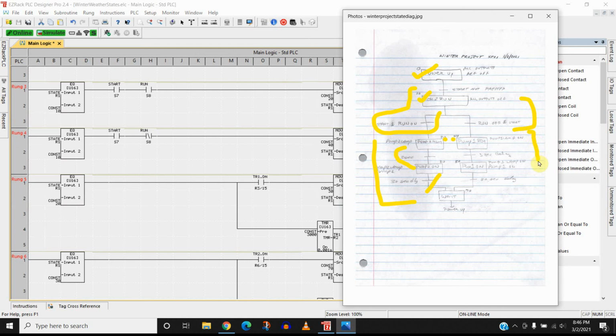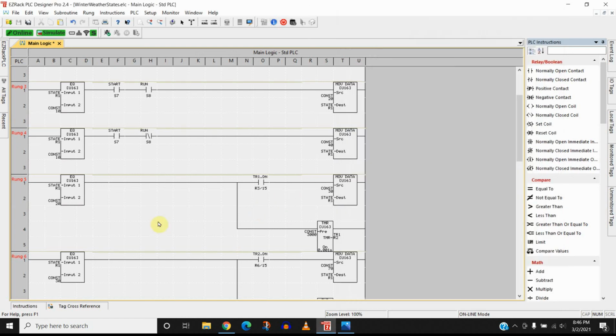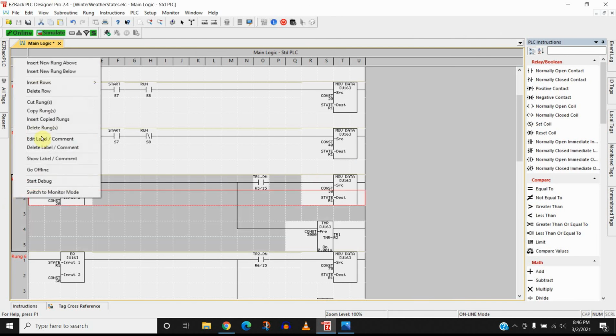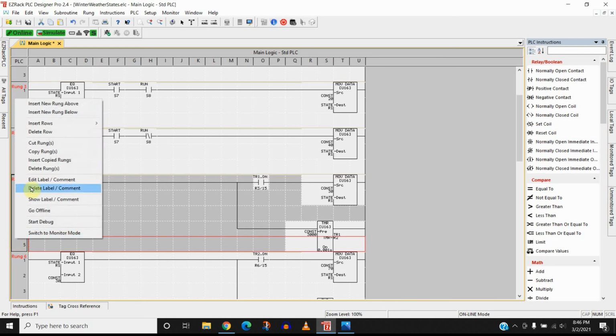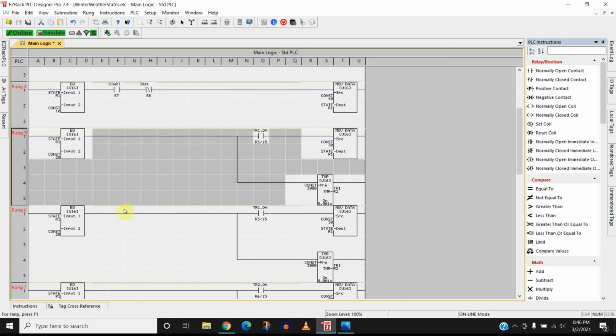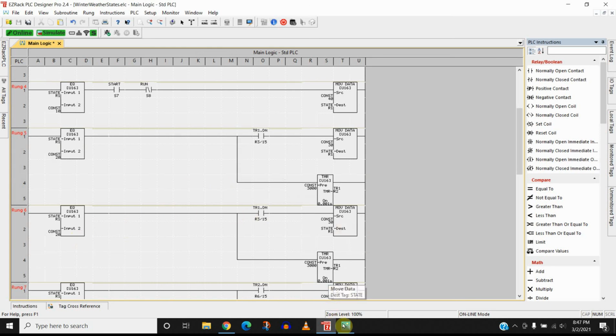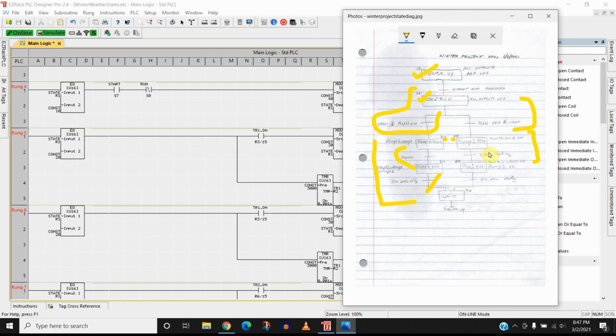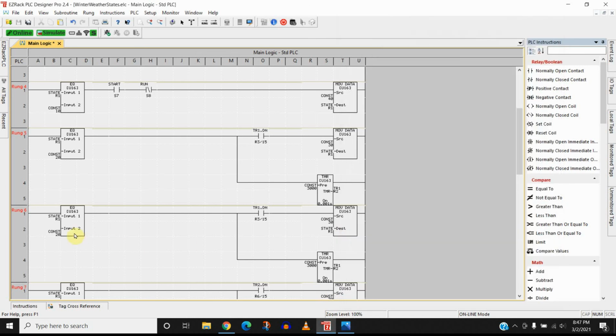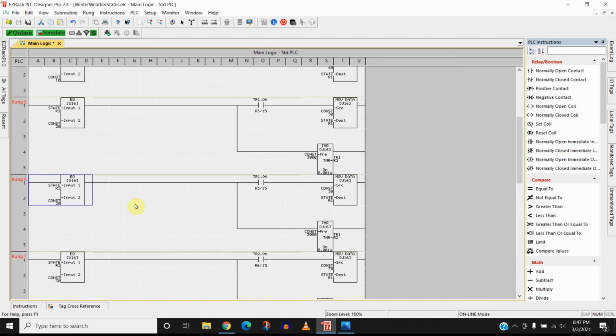43 seconds, 50. Let's find the equivalent over here, which was this one. So let's copy that. Let's insert the copied rung. 20. Let me go look back here. 43 seconds, 50. So here, I'm not sure it really helped to put it where I did.